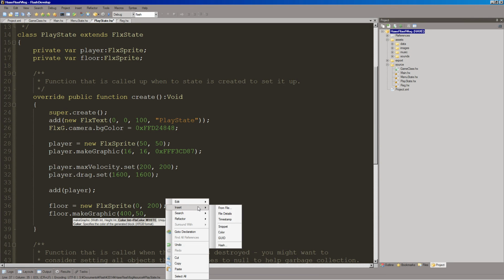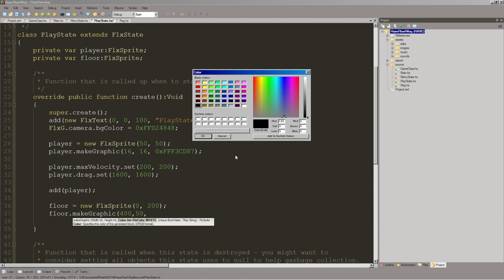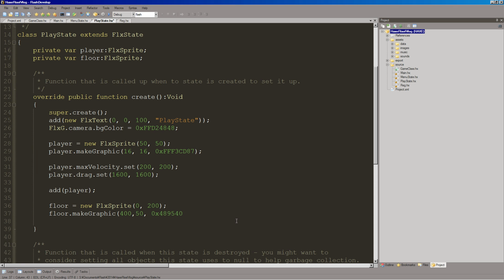It's the ground. So let's insert a color here. Let's make it a green of some sort. Kind of a nice earthy green, maybe desaturated a little bit. Okay. And don't forget we need to add our alpha channel.